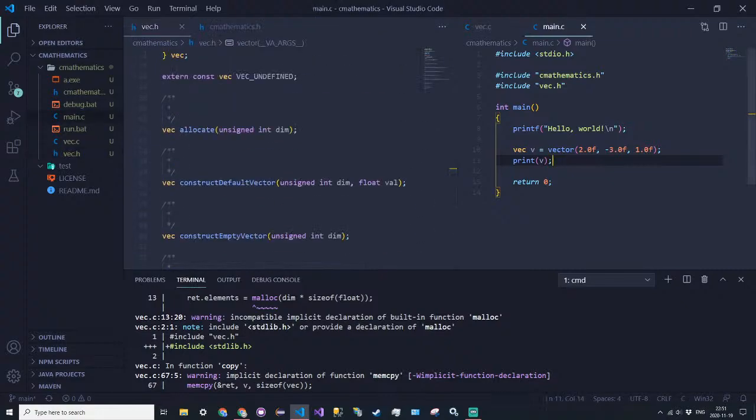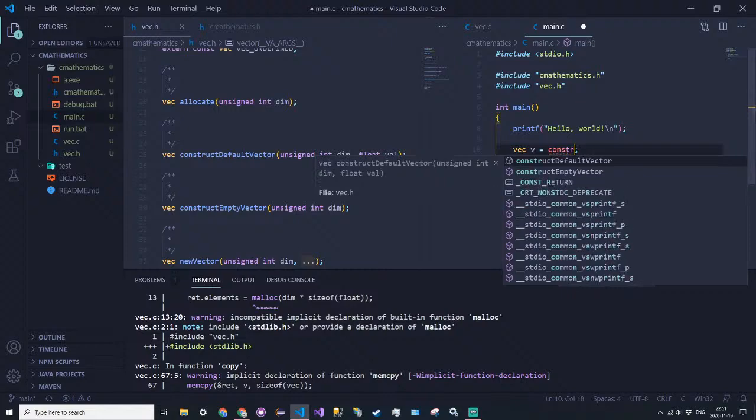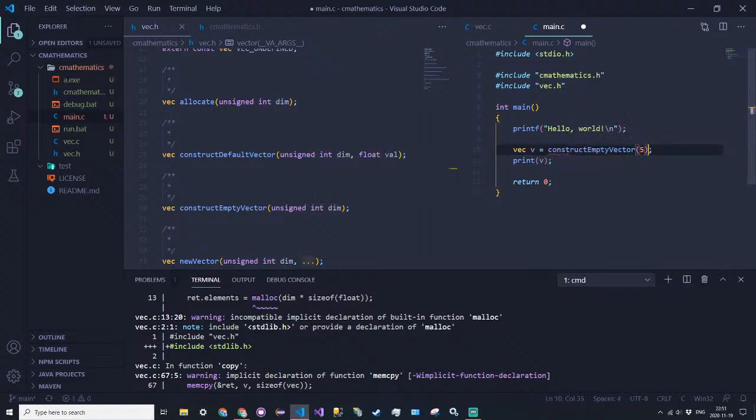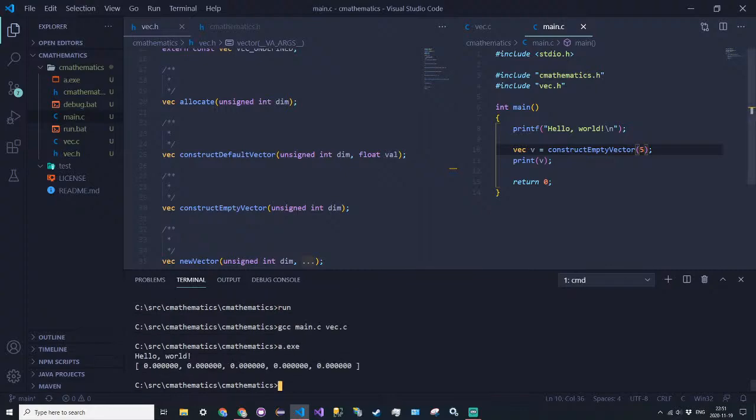Let's try using the other functions here. Let's say construct empty vector 5, and then we'll print that out. Prints out 5 zeros, nice. Let's try doing construct default vector with 6.9.